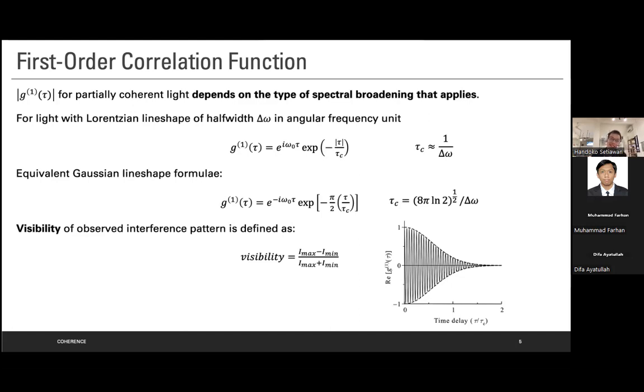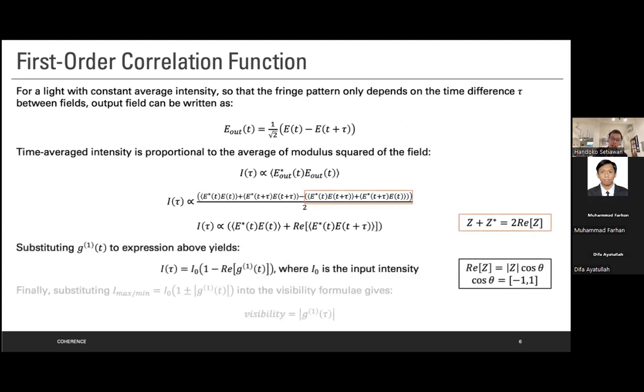Yeah, we see that. Well, I did read about the definition of the visibility itself. It is pretty much the Imax minus Imin divided by the Imax plus Imin. It is the formal definition, but is there perhaps any other physical interpretation of this visibility? If the visibility is high, it means that the coherence will also be high, as we can see from the relation that the book has derived. The visibility is pretty much equal to this coherence correlation function, right? Or is there another thing that you can add here, maybe?